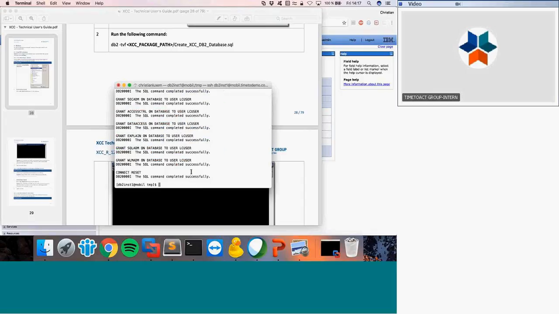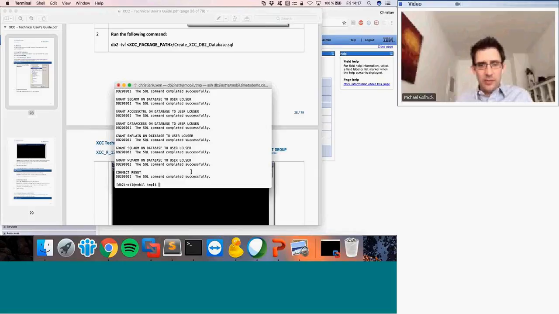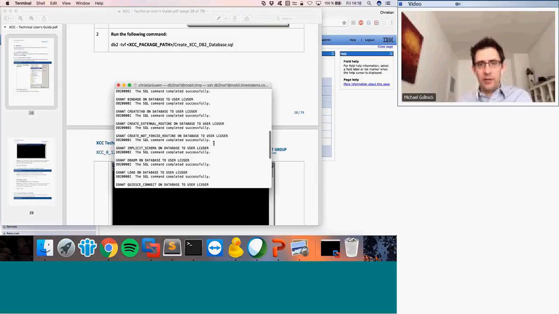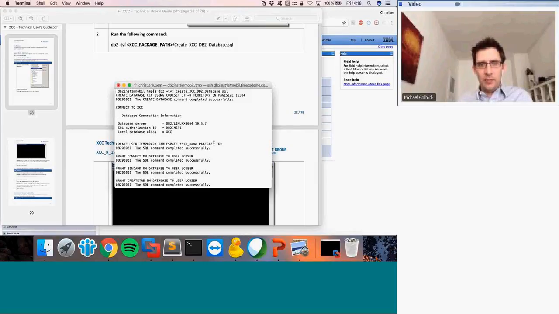So maybe it's the first point where we can answer questions, Michael, if there are some questions up to now. One remark I can make: as you see, this is a SQL script that's executed, and if you have special environments or differences in your environment, it's easy to modify the script according to your environment and run it.